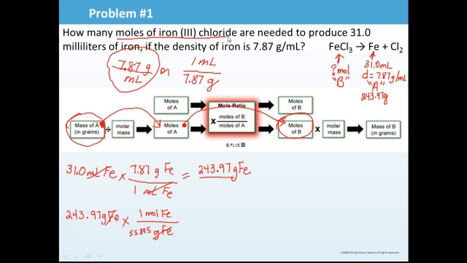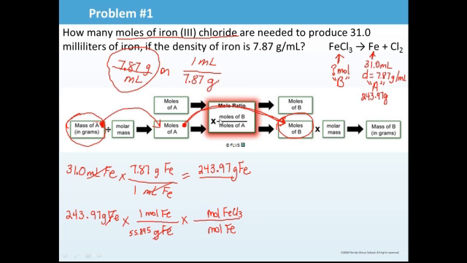That is not what the question asked for, so I'm not done. I put an X, I put another line. Whatever unit I have on top here, I'm going to put on bottom, moles of iron. My next step, once I have moles of my first chemical, now I'm going to multiply by the mole ratio to get to B. So I'm going to do moles, and now I'm going to put the second chemical, the chemical that the question is asking me to solve for. The question is asking me to solve for moles of iron 3 chloride. So that is the chemical that goes here.